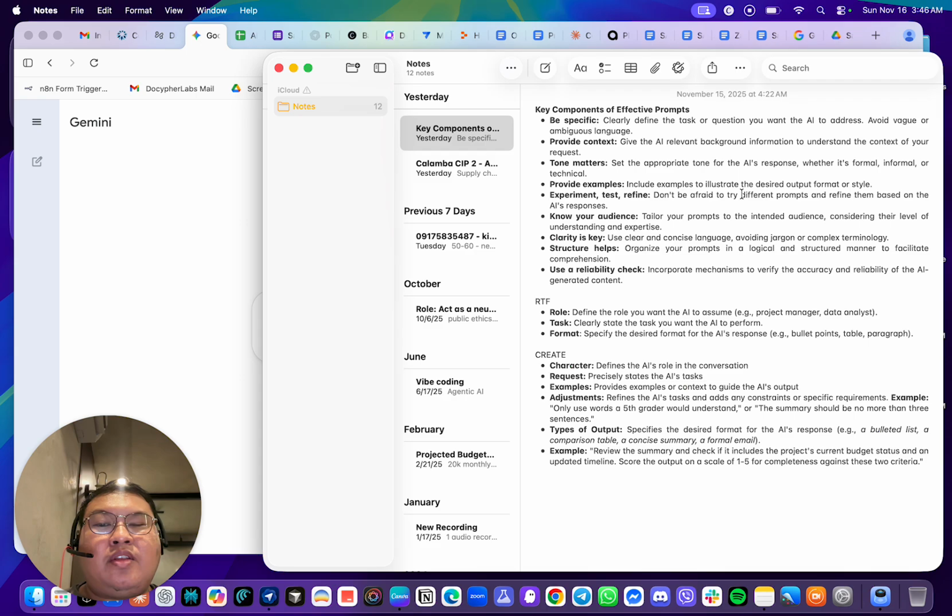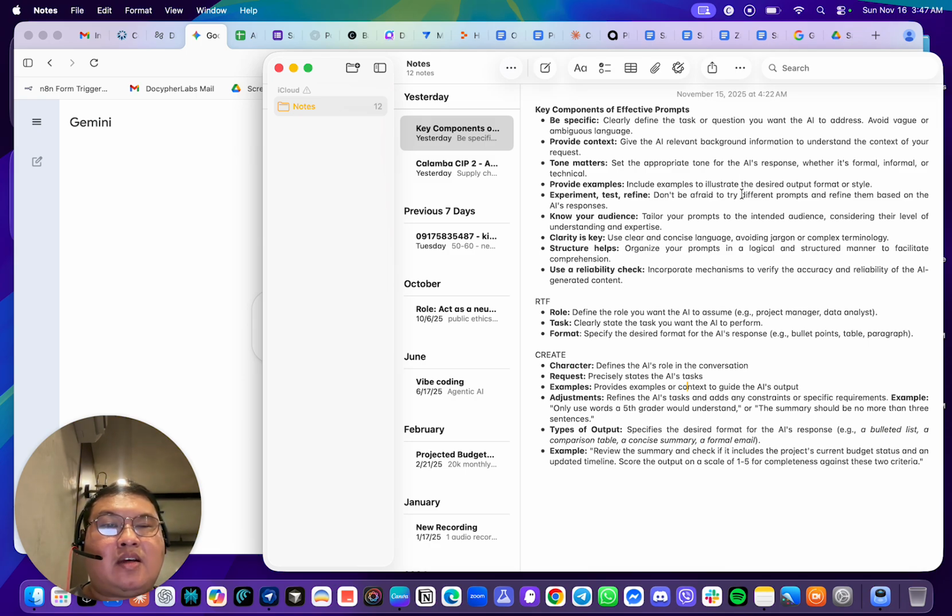Okay, so there are a few prompt engineering frameworks, actually a lot. There is what we call zero shot prompting, few shot prompting, chain of thought prompting, and the ReAct framework. But some of the easiest to use are what we call the RTF format, which is role, task, and format. For role, basically, you just have to define the role of the AI model. For example, you want the AI model to act as a project manager or a data analyst.